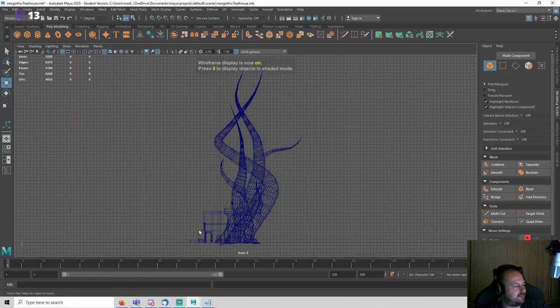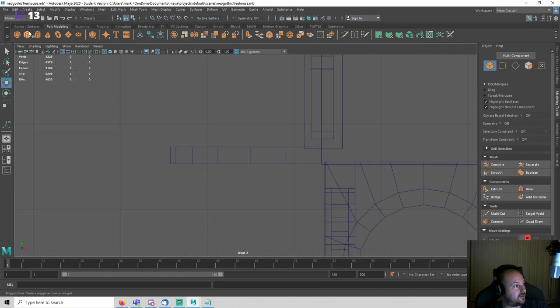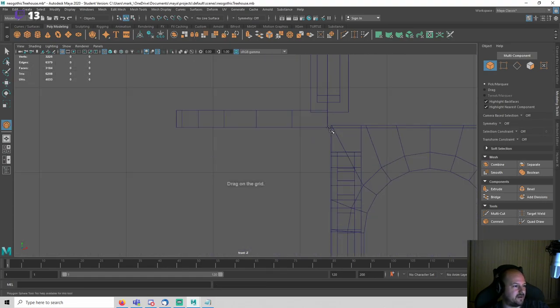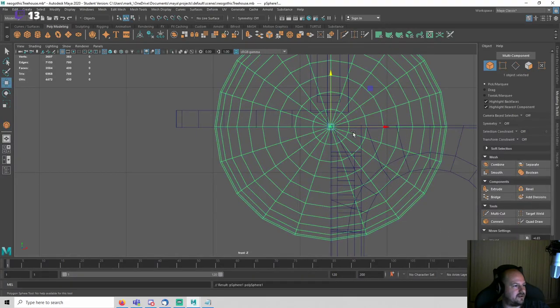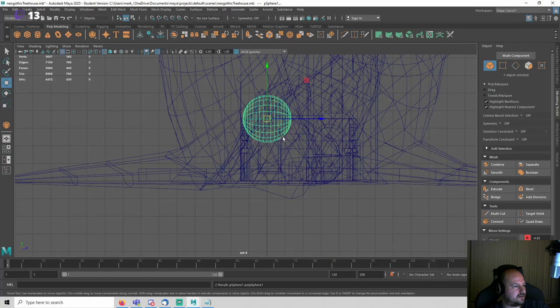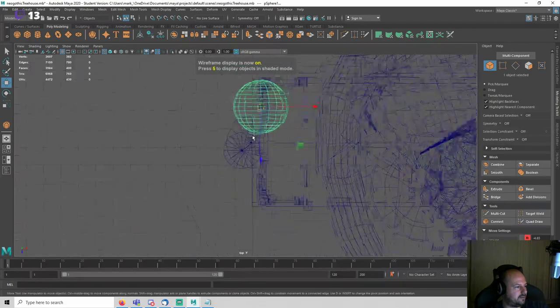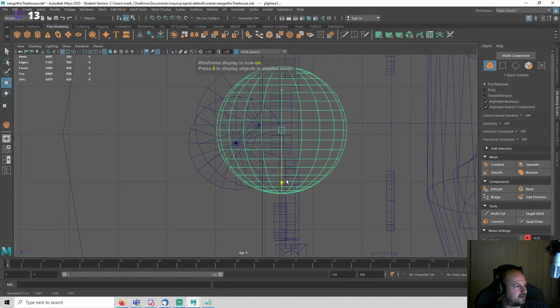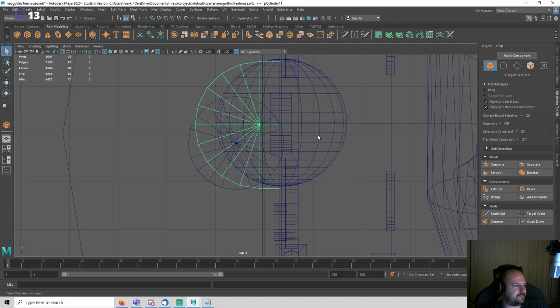So my balcony needs support, right? It just can't stay up there. So I'm gonna use a sphere for this. Gonna find the connection here between our balcony and the wall, roughly around here. Grab it. This is fine. I'm gonna move to the top view here so I can line it with my balcony a little bit better. If I can find my balcony, I think this is my balcony. Yep, it is.